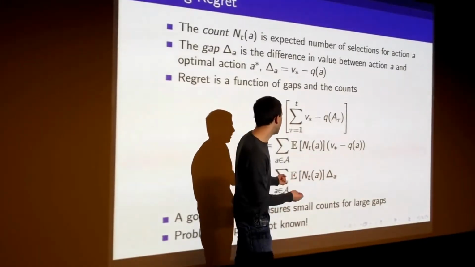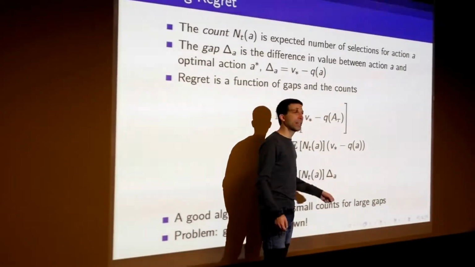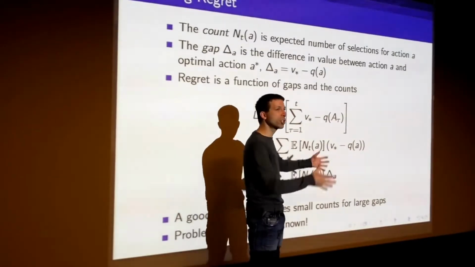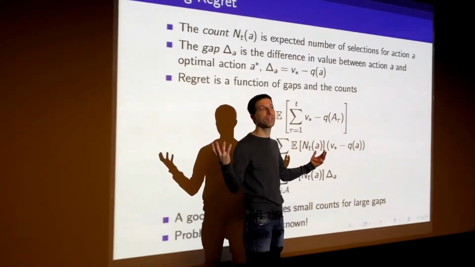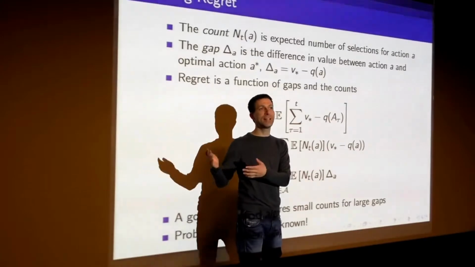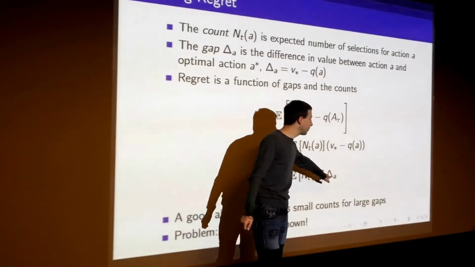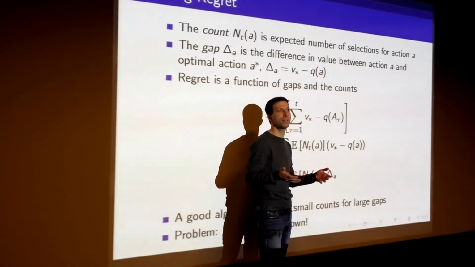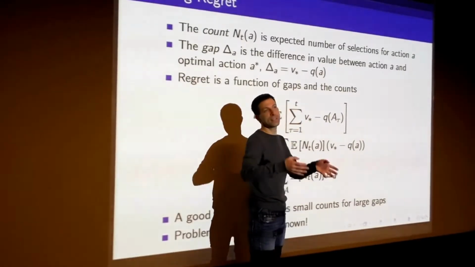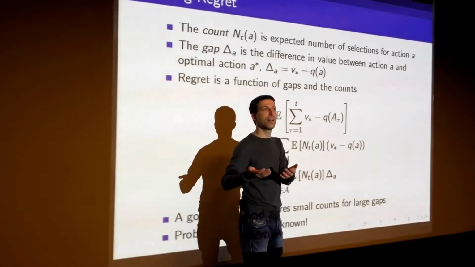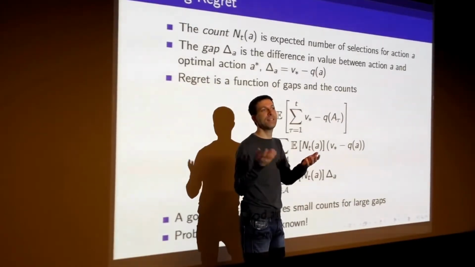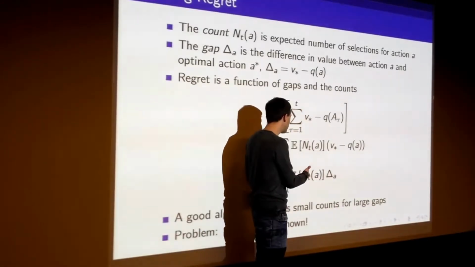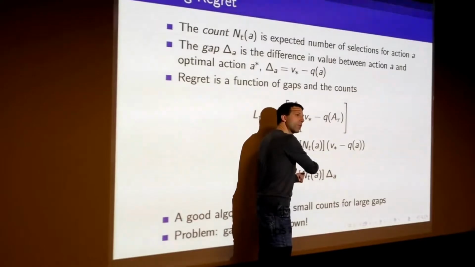So what this tells us is that every time the gap is large, like if there's some action that you could take that's really terrible, like one of those machines is really horrible and it pays out 3% of the time, and there's a machine that pays out 90% of the time, well the gap, which would be 87%, is very large, so you need to make sure that you pull that arm very few times. Whereas if there's another machine which has a small gap, maybe it pays out 85% instead of 90%, the gap is only 5% now. So now you're okay with playing that one more and more.